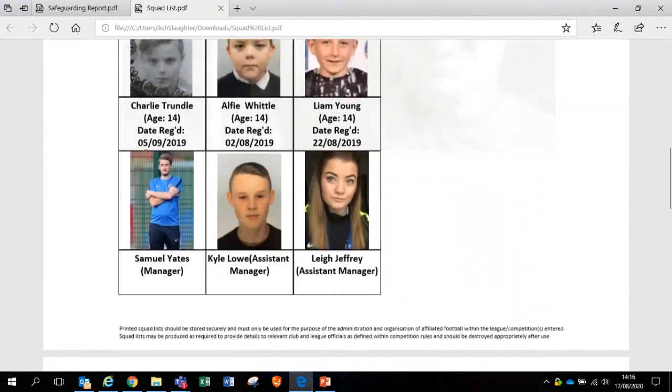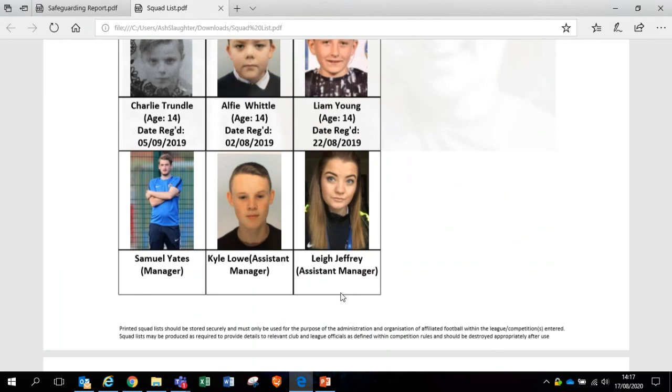You'll see that as you scroll down at the bottom of the page, you get your list of team officials. So we've talked about keeping your data clean and the importance of making sure that your team officials are up to date. Another reason why you must do this is if they're not, they will appear on this squad list. So use an example that your county FA are doing some safeguarding visits. Your club is one of the chosen clubs and they turn up at a fixture or training session and they may have pre-run this squad list, and they will be expecting to see Sam, Kyle and Lee at the session. If they turn up and Ash and Elizabeth are taking the session, straight away we've got a discrepancy in terms of the data that is logged.